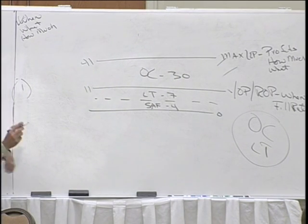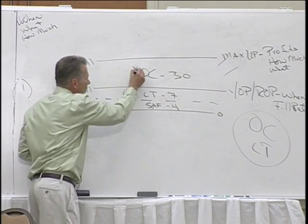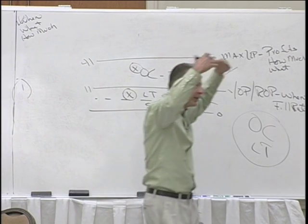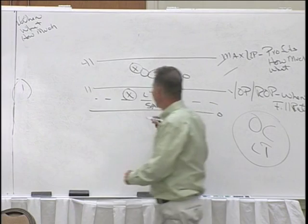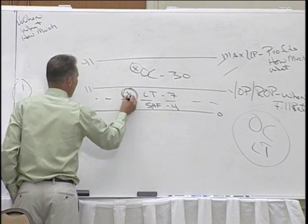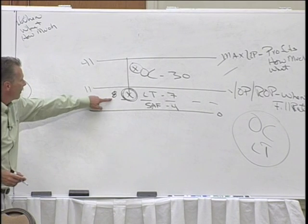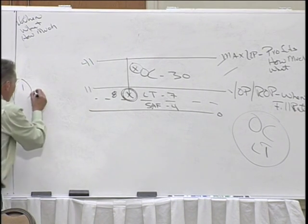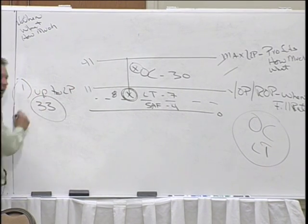All right, so now we're getting ready to replenish. The first thing it's going to say is, whether it's this item or this item, how many do I need to get back up to line point? Because that will be enough to assure till the next time I plan on buying. So again, let's use this as our example. How many do I need to get up there? Let's say we're sitting on 8. So how many do I need to get back up to 41? 33. So it says go up to line point. I need to go buy 33 of these.